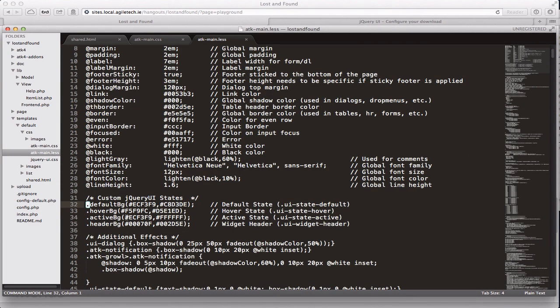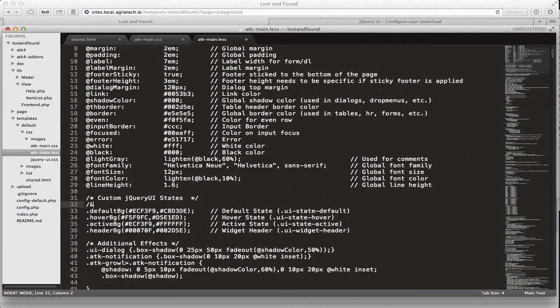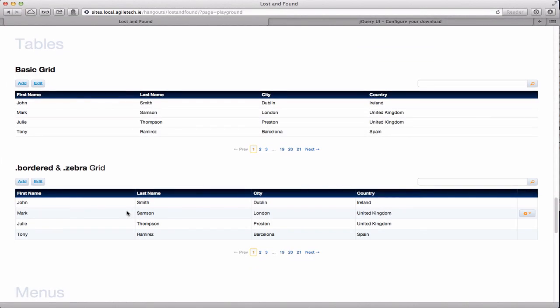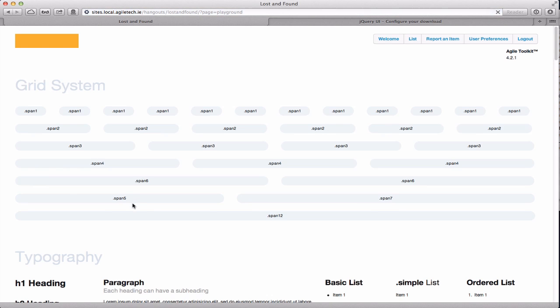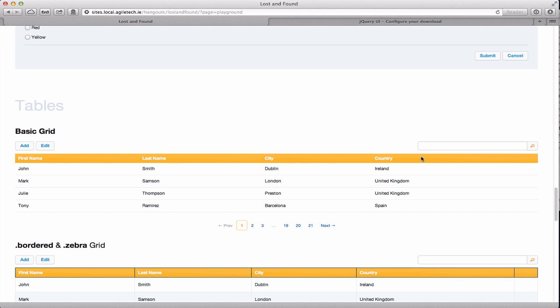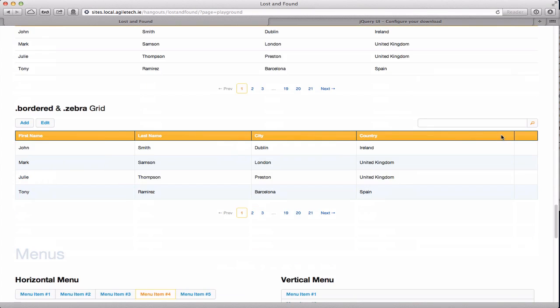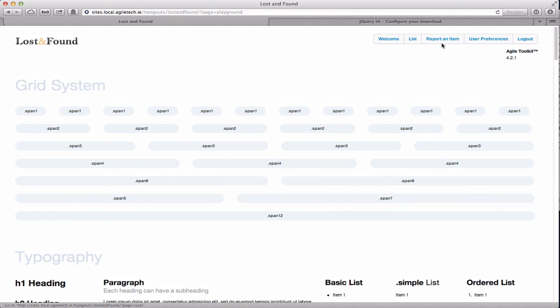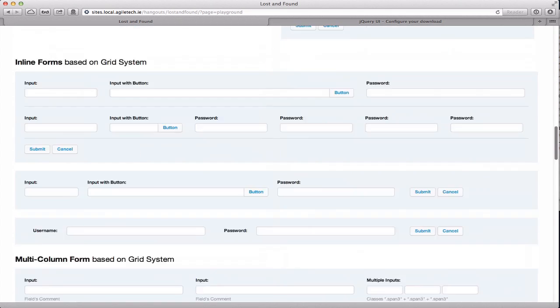And here are a couple of custom CSS3 definitions, which I'm going to comment for now. And this is what affects this color inconsistency. And the reason is jQuery UI does not support CSS3, where Agile Toolkit does. Like now the color of the bars you see, they are from the jQuery UI, but Agile Toolkit would use what do you call it? The color fading part. What is it called? Yeah, Agile Toolkit uses gradient.